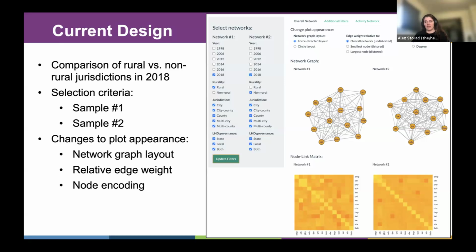And then node encoding is just default. The default setting is to make all of the nodes the same size. So you can see here that all of the nodes are the same size. And I apologize if there's not a better way to represent the organizations, but for now, I'm just using the 3-letter abbreviations. And so, for example, PHI is physicians, this one's health insurers, this is local health departments, nonprofit organizations. That's something that I'll build out later on.